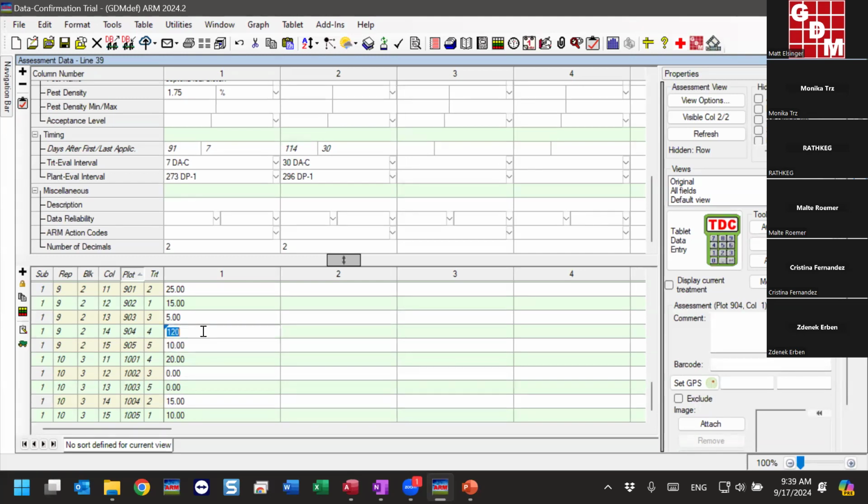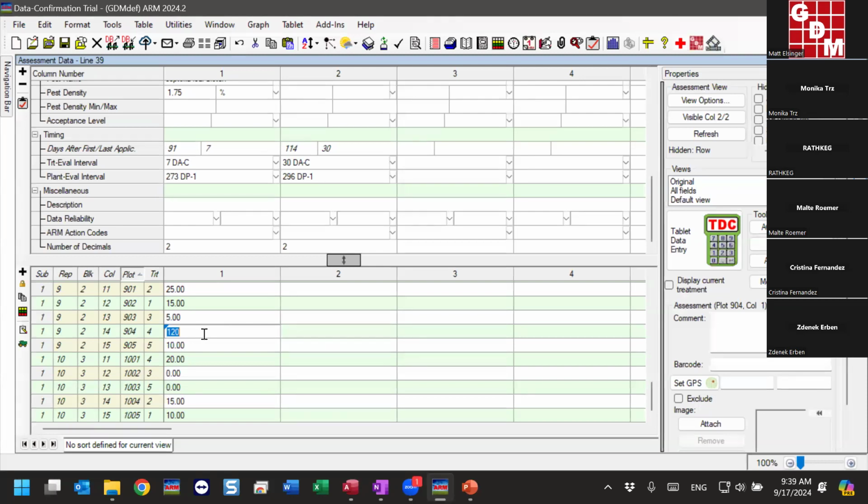This is kind of where the timing of when we're doing data confirmation comes into play. I can be confident this is wrong, 120 cannot possibly be right, but the problem is, what is the right value? It could be just 20, or it could be 10, or maybe I meant 12. If we just scribbled it down, it's not legible on our paper.